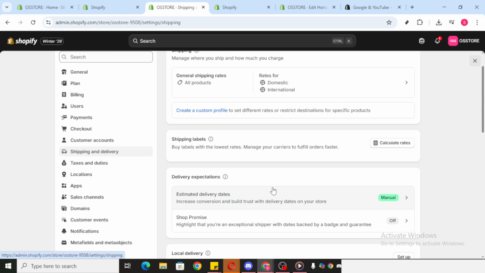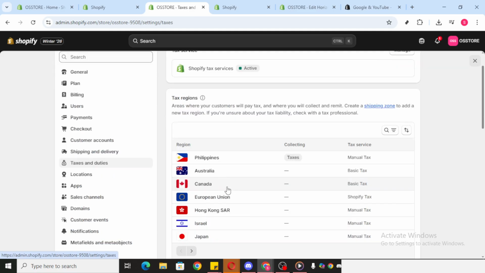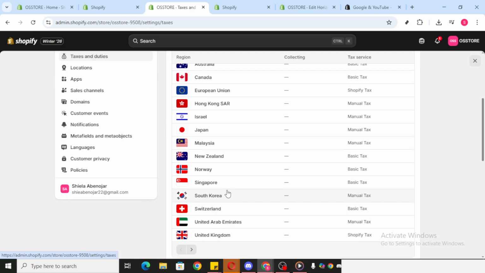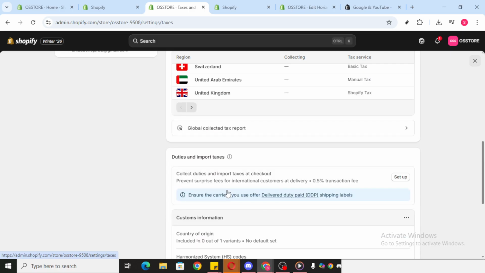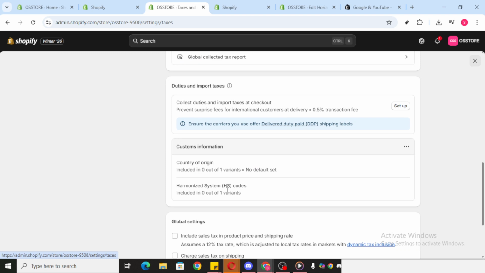Then, click Taxes. Here you can customize how taxes are applied in each region you sell to. Decide whether your prices include tax or if tax is added at checkout, and verify the regions where you need to collect. Review whether shipping charges are taxable in your locations and ensure product tax settings reflect any exemptions that apply to your catalog. If you sell internationally, confirm your settings for cross-border rules and check that your rounding method and display preferences align with local expectations. When in doubt, consult a tax professional to confirm your obligations.